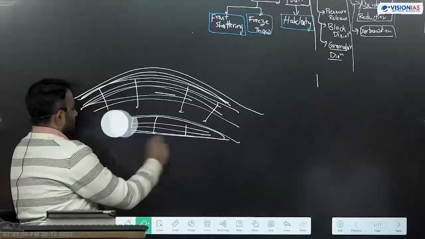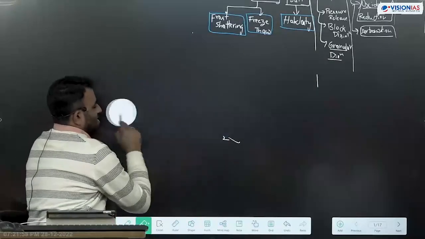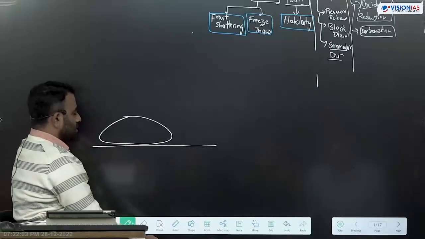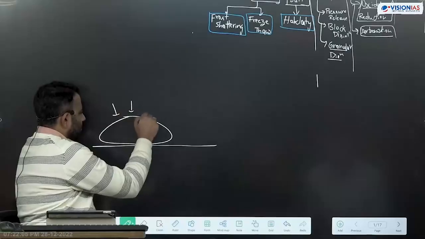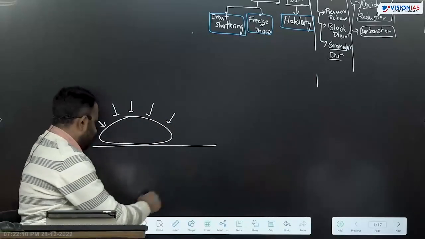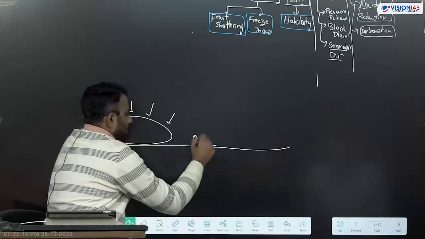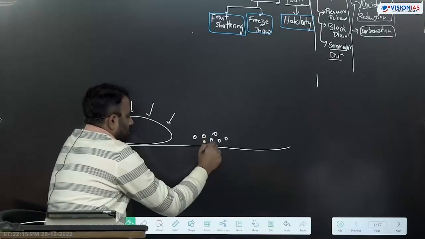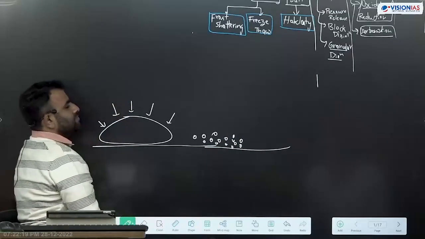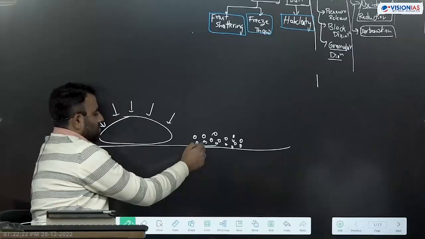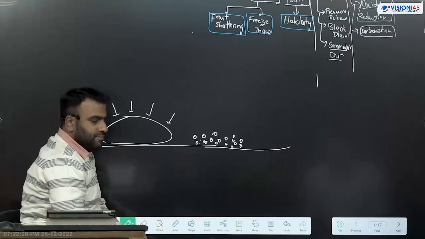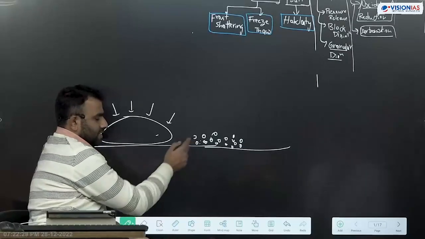So here, let's say there was a big rock. Over a period of time it underwent breakdown, weathering, chemical weathering, physical weathering, everything happened. After a long period of time it has been converted into small granules, small fragments, which we call sediments. These sediments are still located in the same place where the original rock was. That is what weathering is.